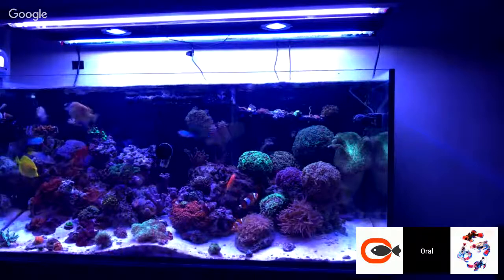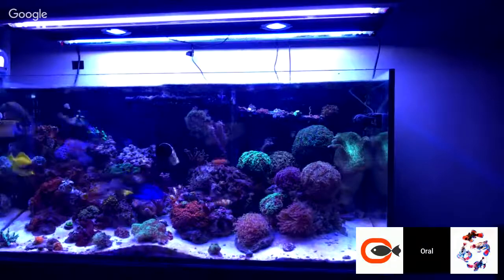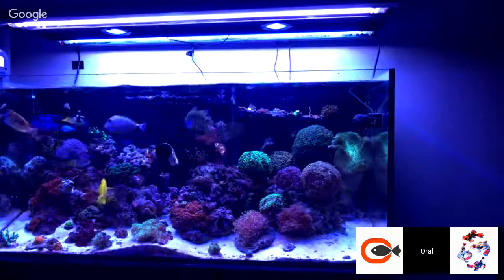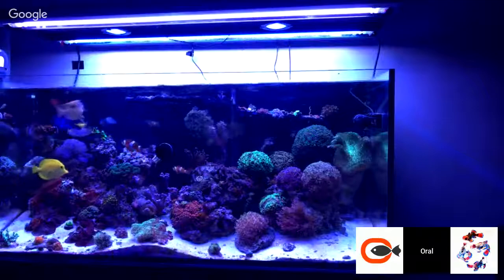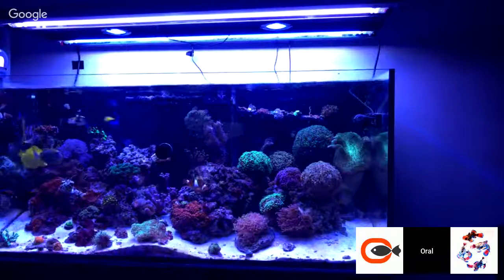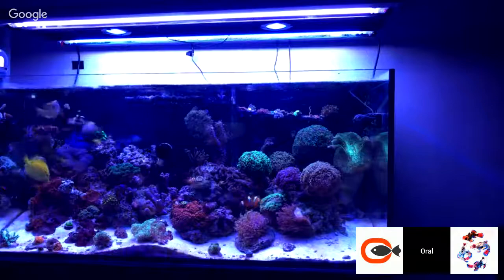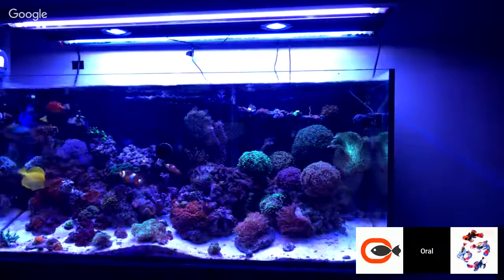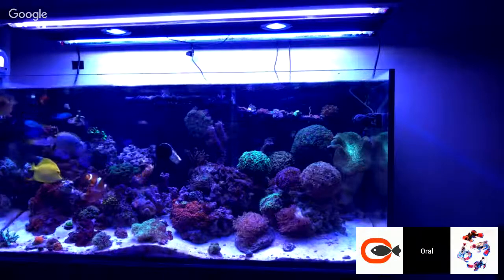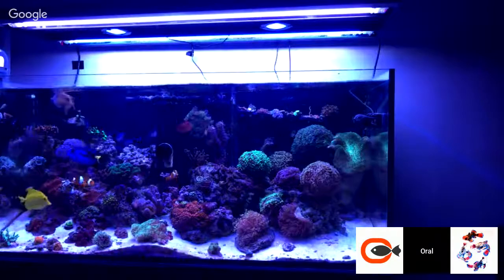The wire management on this — that's another thing that is not very good. They could have done a better job of it. But I understand why: you get two separate, exactly the same T5 fixtures and they just kind of attach them together with a bracket. One cord comes out of the left, one out of the right. So you have to figure out how to route them to make it look neat. The last part of this project is going to be the Kessels don't have good moonlights, so I bought the Apex Lunar Sim module — I'll use that for moonlights.